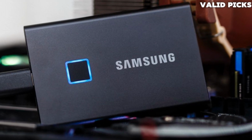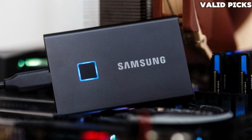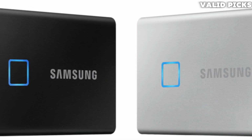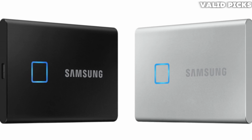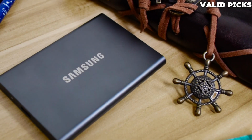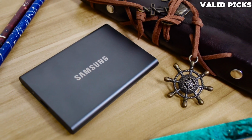The Samsung T7 Touch is an exquisite piece of technology. No, it won't prevent hacker groups backed by nation-states from hacking your storage device, but it will allow you to make it safer while significantly accelerating data transfer, all for a price tag that's very palatable for a top-shelf product. The T7 Touch can't be touched, pun intended, when it comes to procuring the right balance between security, speed, portability, and pricing. Yes, it doesn't do IP68 and doesn't have any of the security certifications most of its more expensive rivals have, but at this price point, nobody really cares.